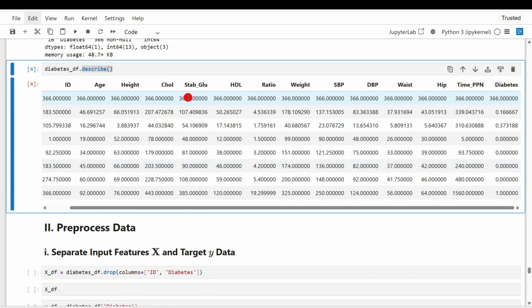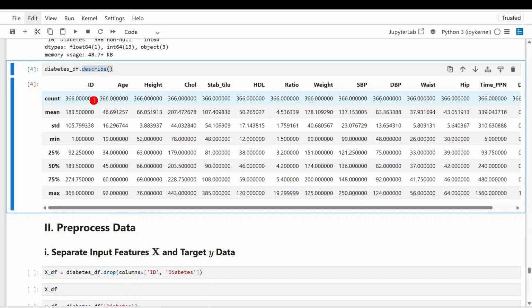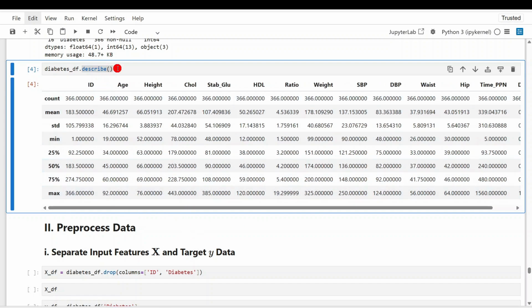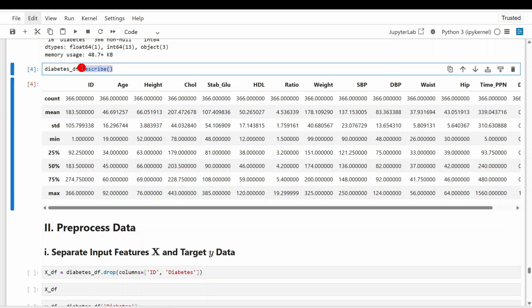But as I said before, a numeric variable is not necessarily quantitative. For example, the summary statistics for ID has no meaning, and the same is true for diabetes. Therefore the describe method displays summary statistics for all numeric variables, even though not all numeric variables are quantitative.